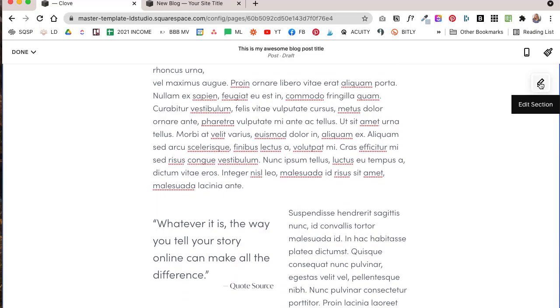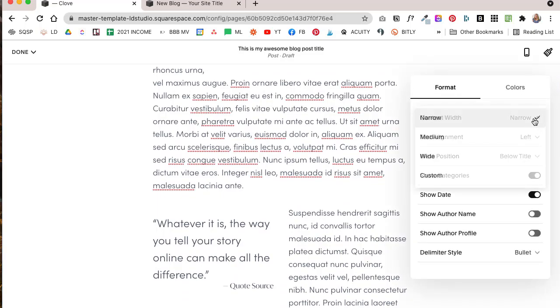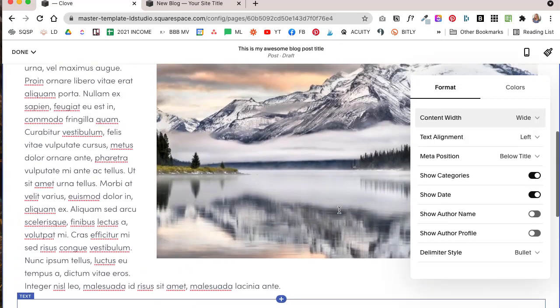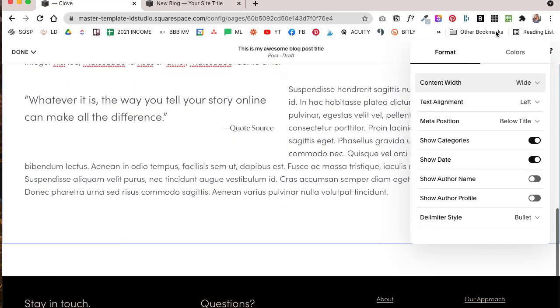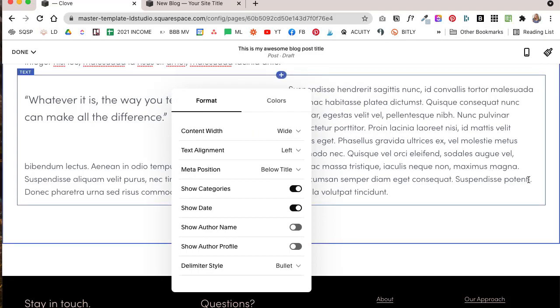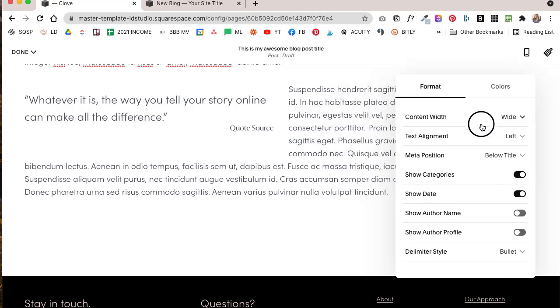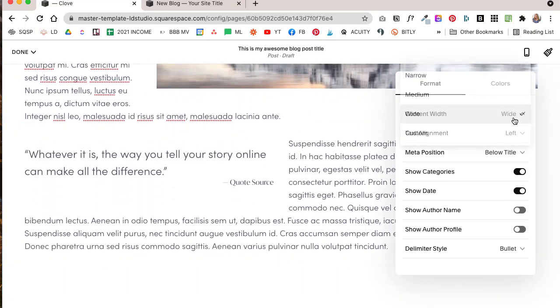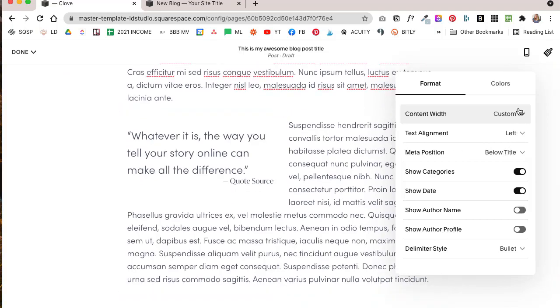So we're going to click on this edit icon, and then you can control the width of your content. You can set it to medium. You can also set it to wide, though I don't recommend you do this, because having text span the entire width of the screen is very hard to read, and nobody will want to read this. So if you want your visitors to stick around and read your blog post, I would recommend setting it to either narrow or medium, because wide really doesn't work. Or of course you can also set a custom width if you want to control that.